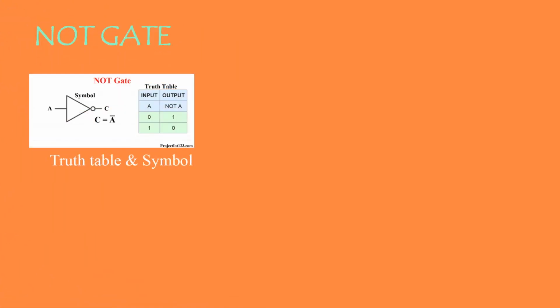Here is a NOT gate. So coming to the function, it performs the inversion operation. That is, whenever your input is 0, you'll have the output to be 1, or whenever the input is 1, you'll have the output to be 0. So this is the symbol of your NOT gate. Look at this, it might look like your diode symbol if you put a straight line over here. So remember, you have to put a bubble over here, then it becomes a NOT gate. Here the input is A and the output is C. So the logical output expression of this gate is C is equal to A bar. So this is the truth table and symbol.